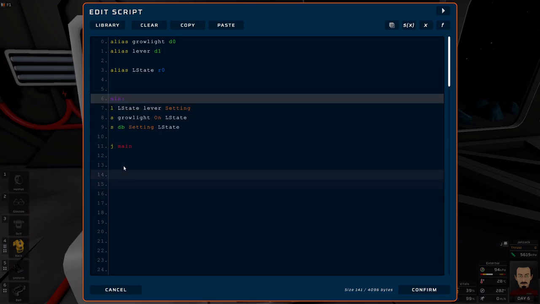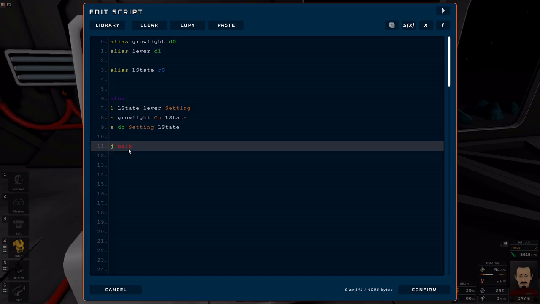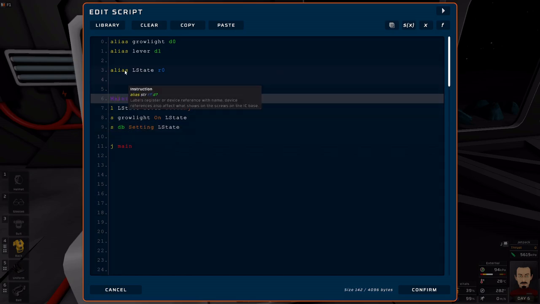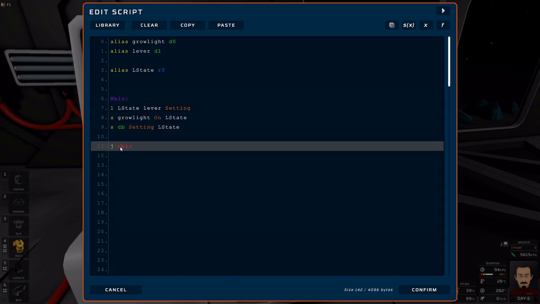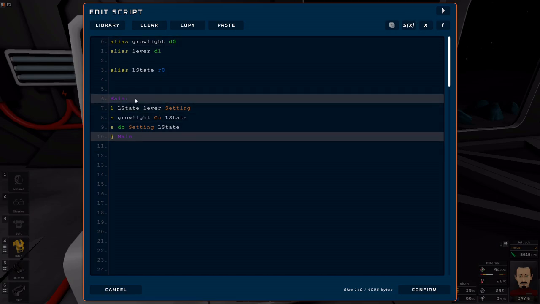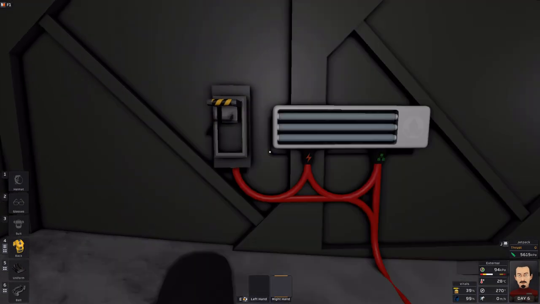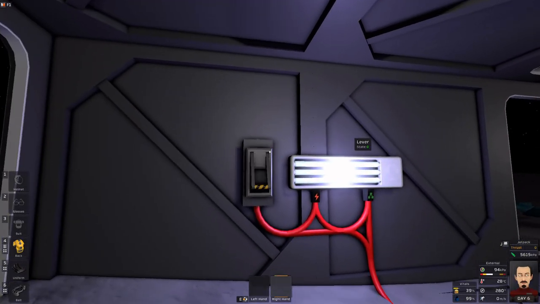If there is not a valid jump register, you'll see that jump label will turn red, and you'll also get an error on the code. This is case sensitive, so if I put capital MAIN for my register label, this is also going to be invalid. So let's correct this. And so what happens here is now I'm going to have a main and a jump that comes across. So when I export this, once again, my lever works to control my grow light exactly as I expected it to.